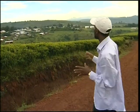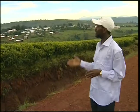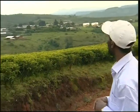All these persons who are here at Ndawara Highlands have come in because of the tea estate and are trying to make ends meet. Therefore, they live together with their differences, with a lot of problems which is common in every society, and they would definitely find a way out through these situations or the quarrels that they would have. This is why we are here today, to meet these persons and ask them how they cohabit in peace, love and harmony here at the Ndawara Highlands, and also check out the social activities and social amenities that they have, like electricity and water. Stay with us as we take you into this village to find out from these persons themselves how life here is all about.